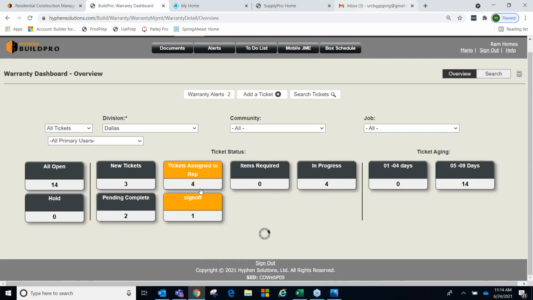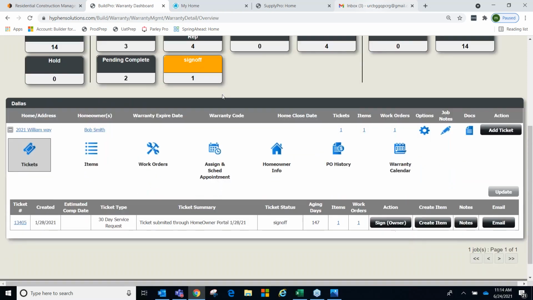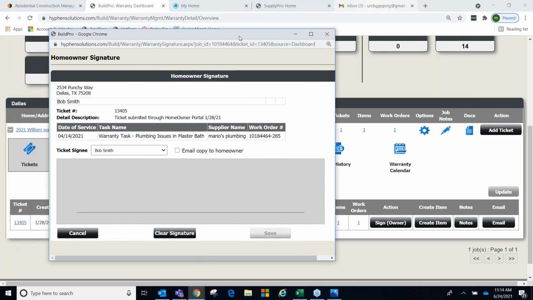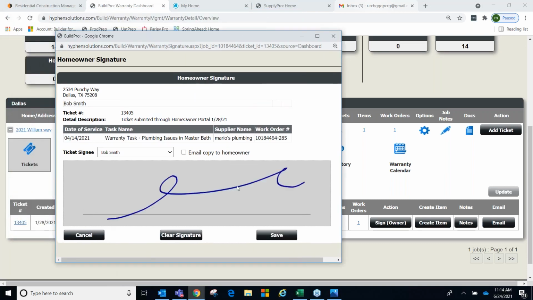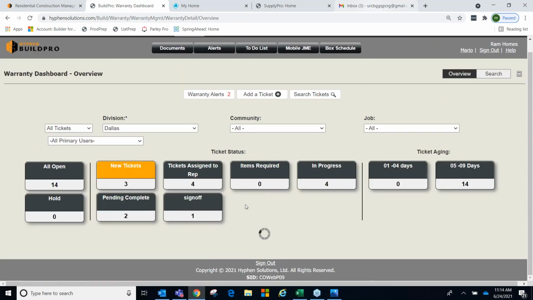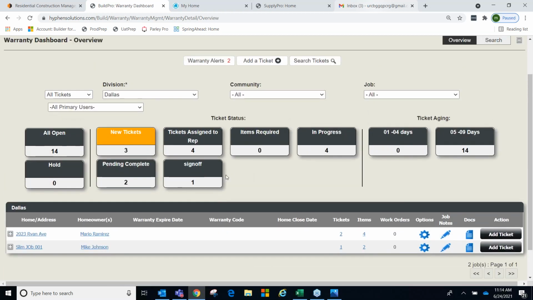We also have the ability, if need be, to require an actual homeowner sign off. As we can see here in our sign off status, I can click into sign. And we'll look at this again here in a little bit. I'm just giving you guys a quick 30,000 foot overview of what's going on in the warranty world. But from here, we can sign. If there are multiple homeowners, we can choose what homeowner is signing, and we can go ahead and save that so that we can close the warranty ticket and leave a record that the homeowner has signed off on that ticket. Now, that's just a quick 30,000 foot overview of how my environment is set up and how it works.